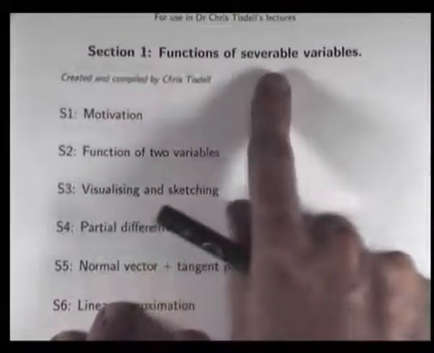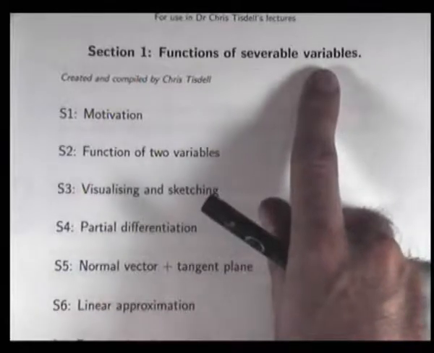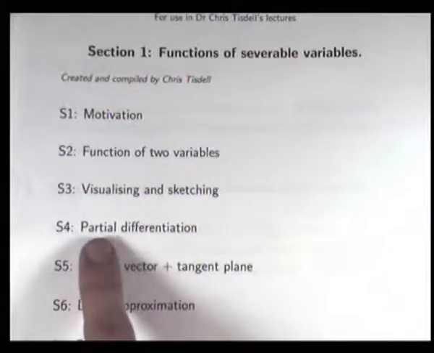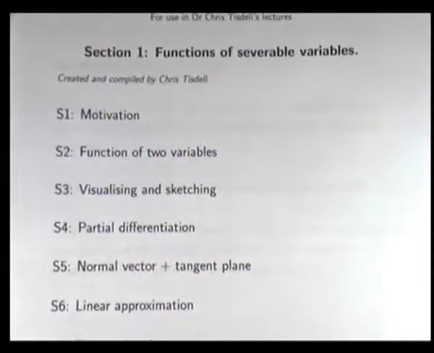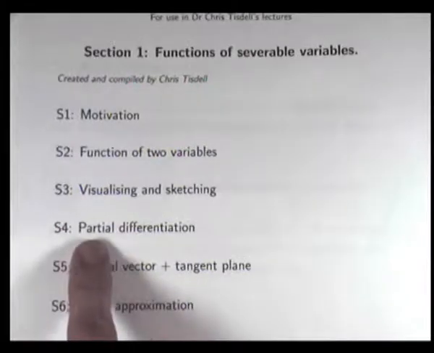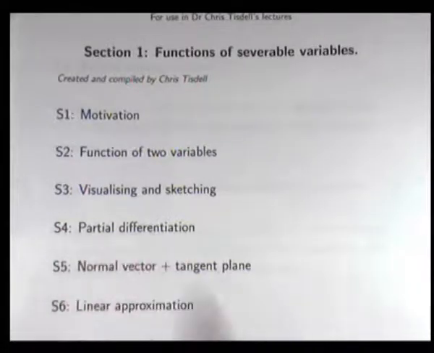Hi again, everyone. Today we're going to continue our exploration of functions of several variables. And in particular, we're going to look at the idea of a derivative for a function of two variables. We call these kinds of derivatives partial derivatives, and the idea is known as partial differentiation. So we're going to look at how we define partial derivatives, how to compute them, and their geometric interpretation.